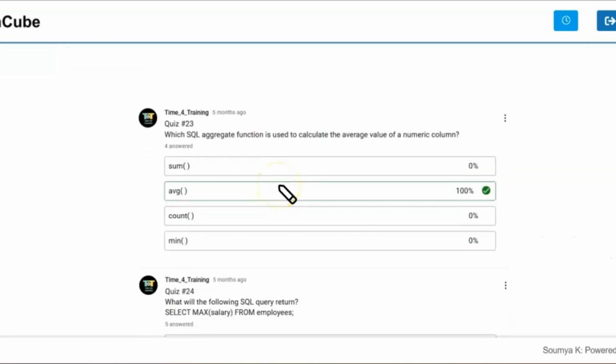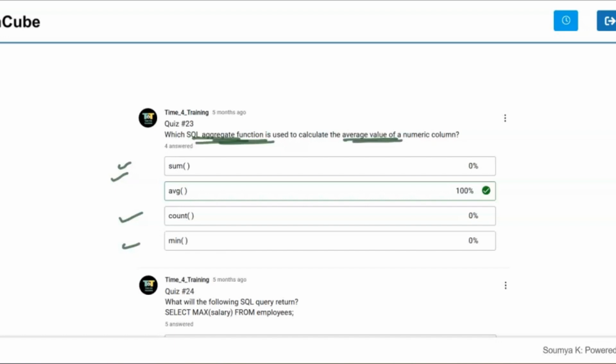Next one is, which aggregate function is used to calculate the average value of a numeric column? So the question is about aggregate functions. These functions are all known as aggregate functions. You have to find the average value of a numeric column.